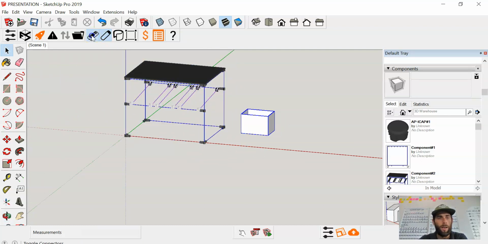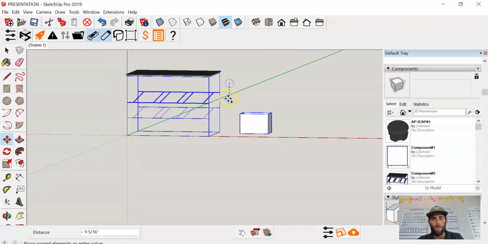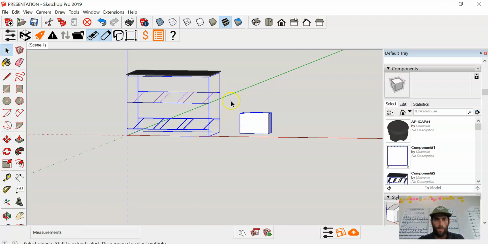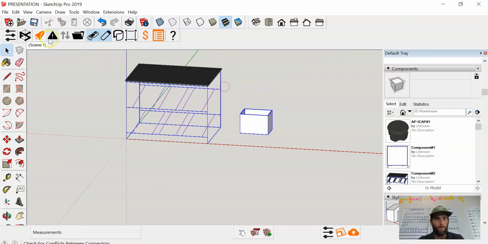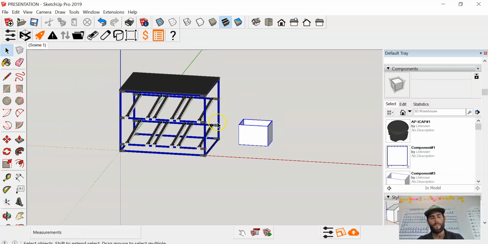So for instance, now we can go ahead and maybe add another level of flow rack here. Let's just say we're going to put this here at 16 down. And we're going to go ahead and regenerate our structure. So there we go. We have the component still intact, and we were able to modify our structure.